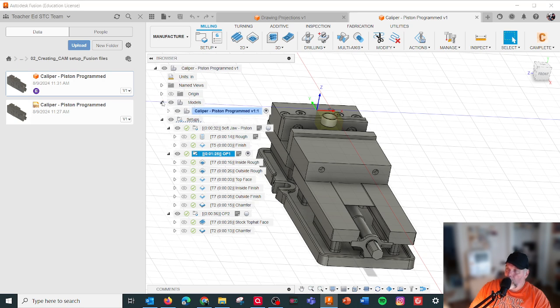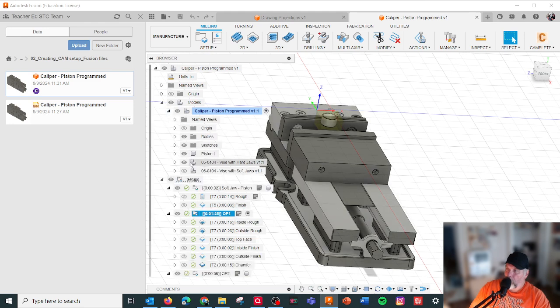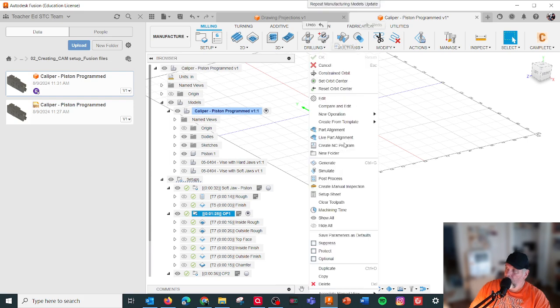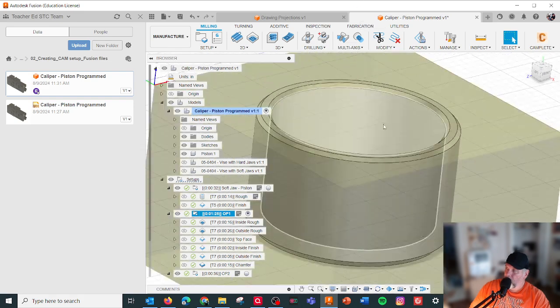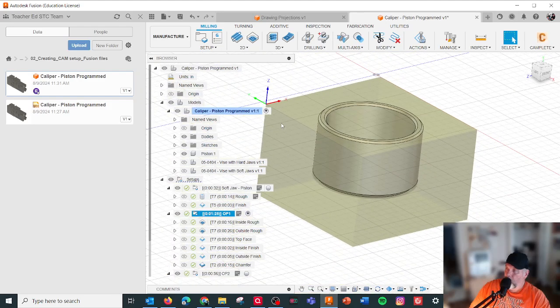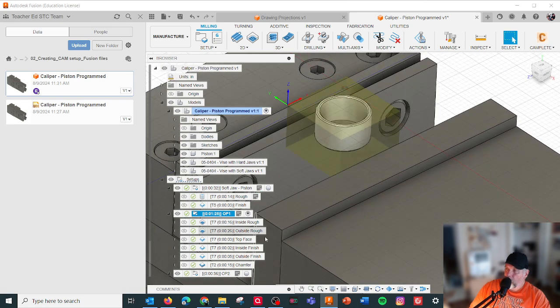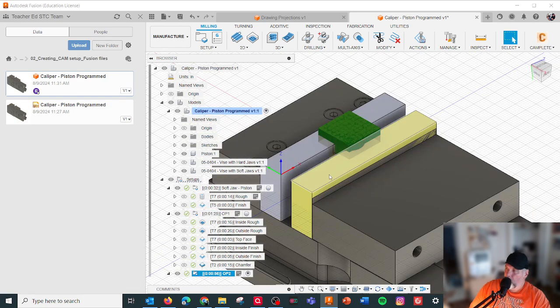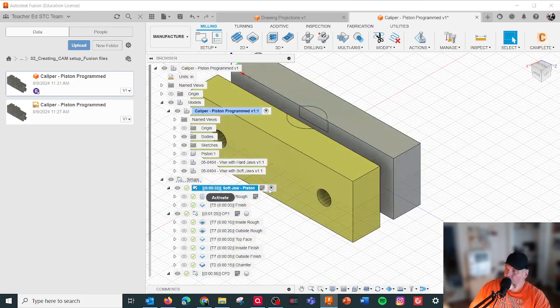So if we go to models, and shut the vice off, right? This vice only. I double click fit, and that will zoom up. And if I'm in operation 1, here's the beauty of this active setup, right? If I click on operation 2, it flips automatically to operation 2 with soft jaws. If I click this one, soft jaws only.